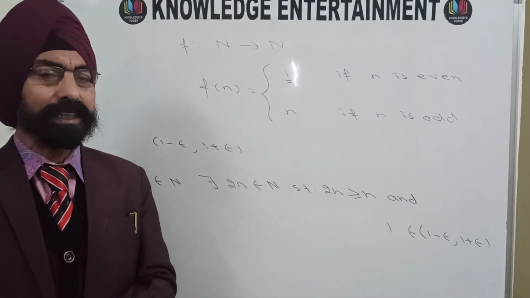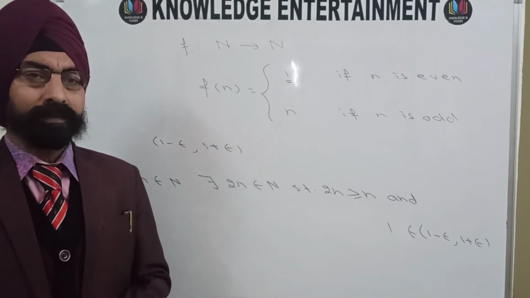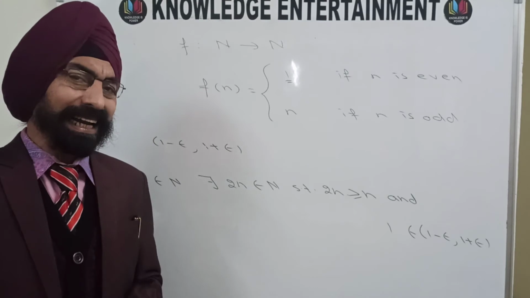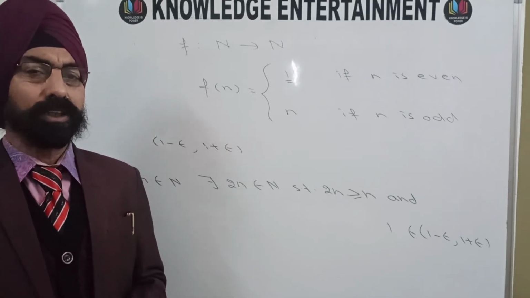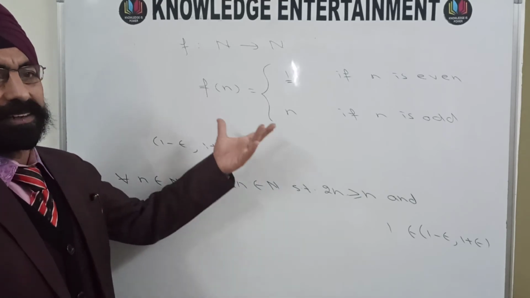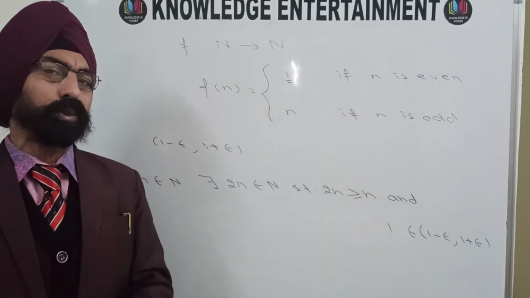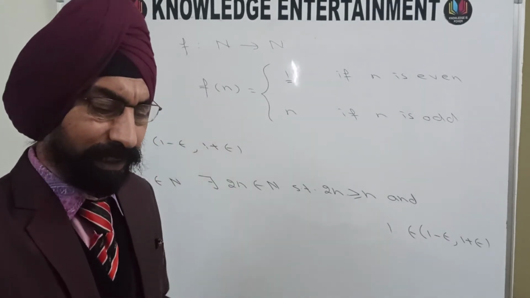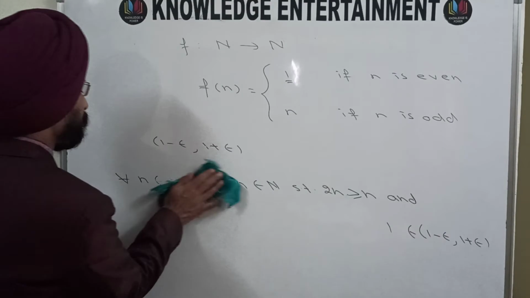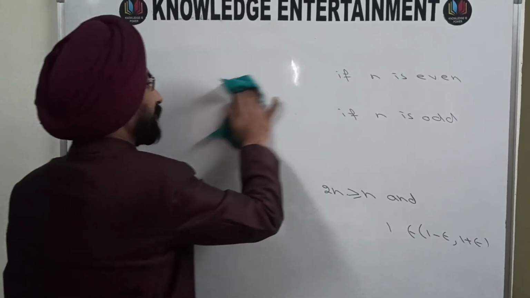Sometimes there may be a question in your question paper: can a net having a unique cluster point be necessarily convergent? The answer will be no. And here will be the example. This net has only one cluster point, yet the net is not a convergent net. So this is an example of a net having one cluster point.